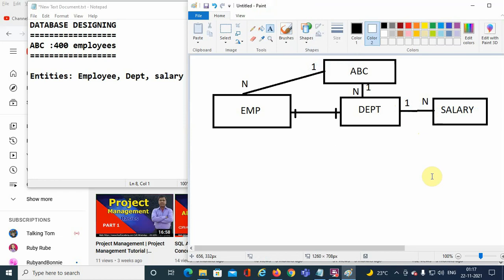The same department has multiple salaries, because in the same department multiple employees are working, and for each employee the salary is different.